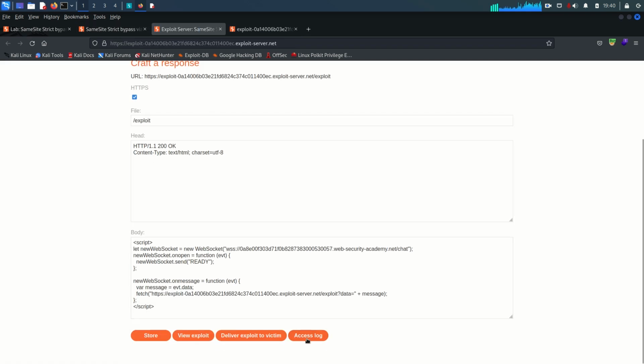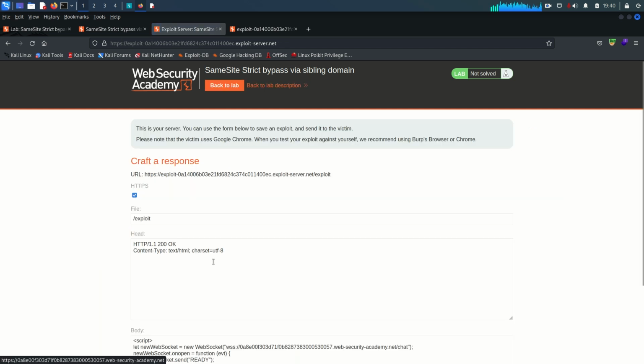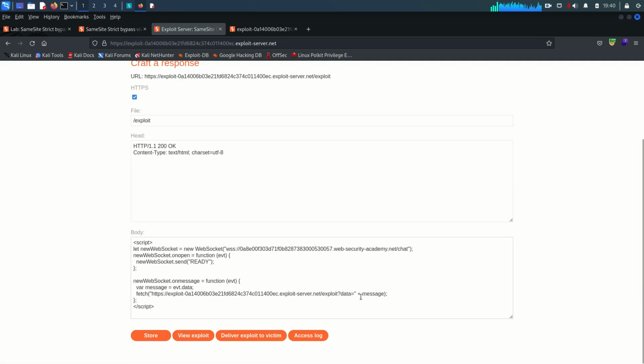So now we need to go back to the exploit server and I'm going to access the logs. Okay, so this is the place where we just wait a moment. We access the exploit server, but we do not have any message.